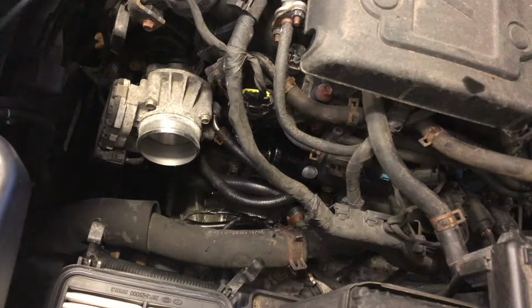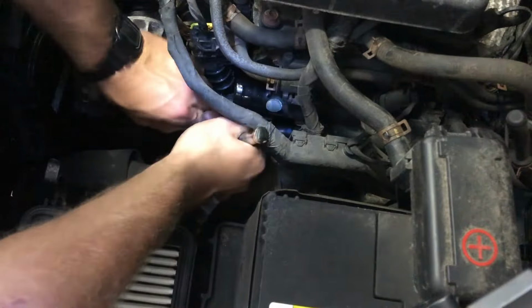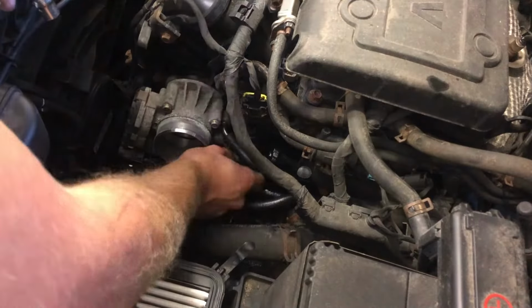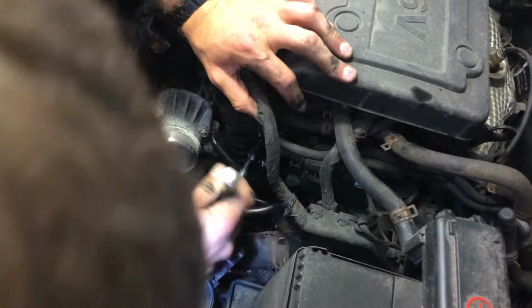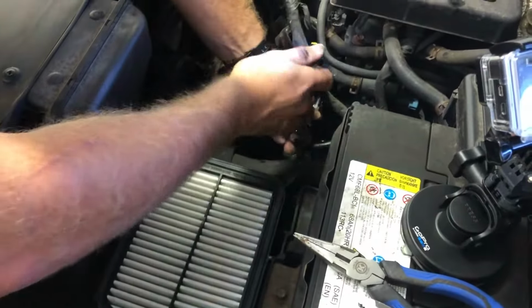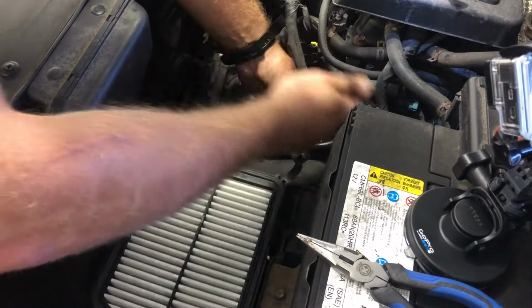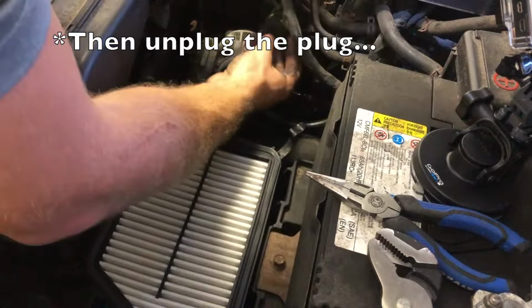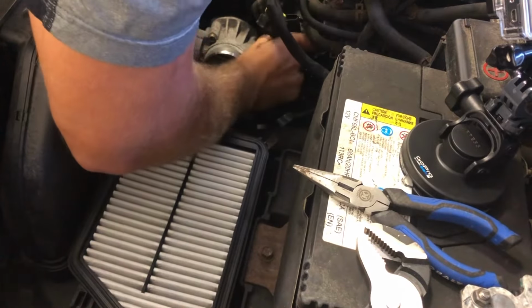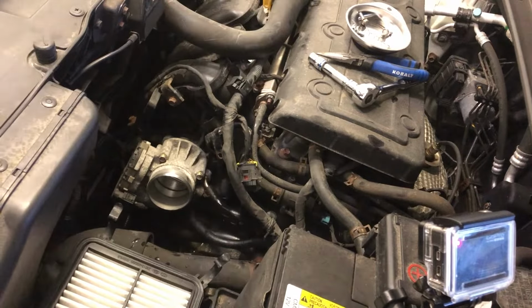All right, that's one. This one's a real pain in the butt to get to. Yeah, here we go. Got it. All right, that's two. And last but not least, the one right here. They did not put these in a convenient spot, I tell you, Hyundai. All right, got it. All right, let's see if it comes out. There we go. I got it. There you have it, folks. Out with the old. And in with the new.